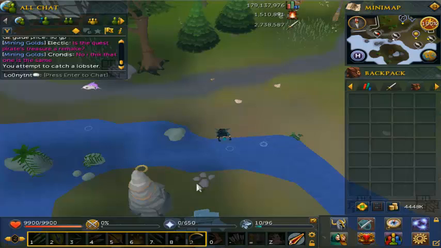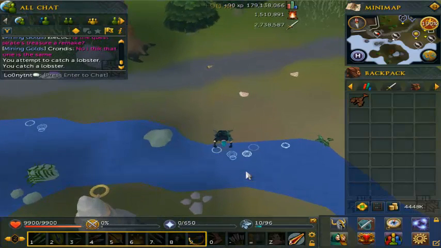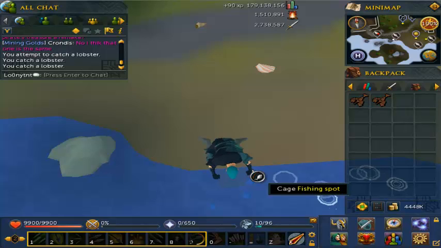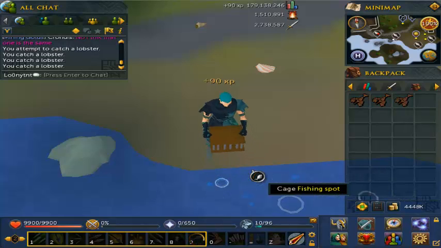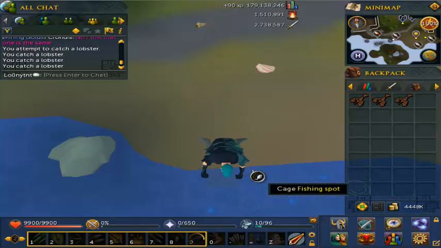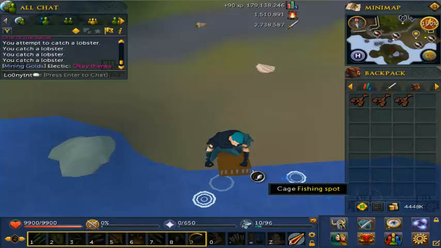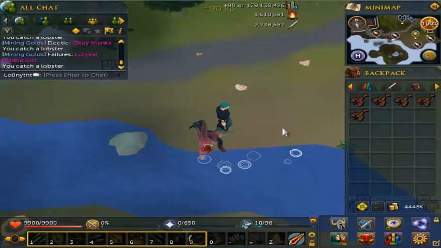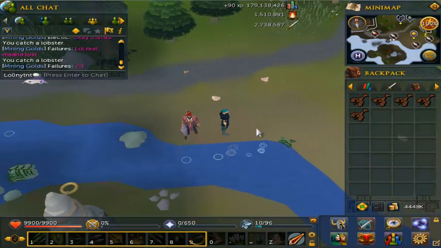I just start caging and I start catching. Look at that. Isn't that a cool animation? Check it out. Sticking that in and pulling out some lobster. 90 XP rate each one. Not bad money off these lobsters either. So that's what you're going to do at level 40. Remember, once you get 40, you just start doing lobster.